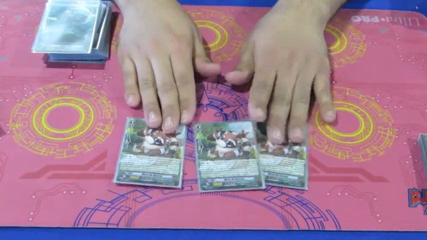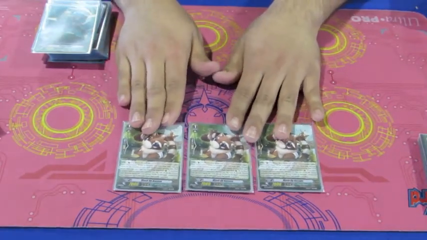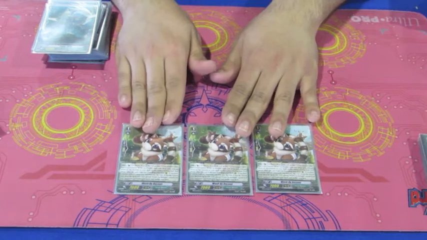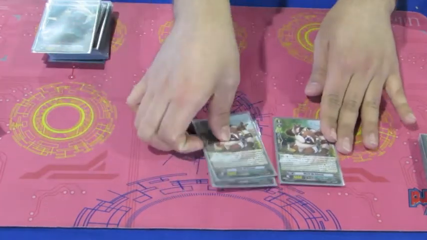Next up, 3 Wash-Up Raccoons. I don't really like these cards. However, they do put in some work whenever I need another unit to actually retire. So that's why these are there. Not only that, the 7K is nice.